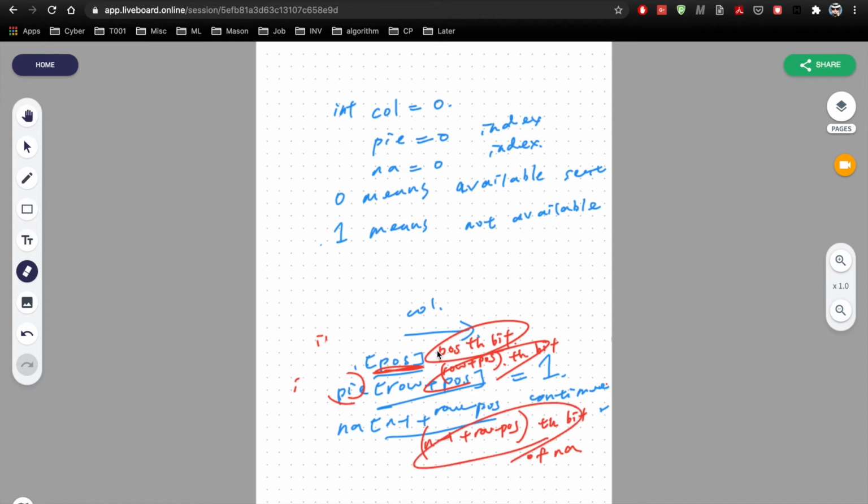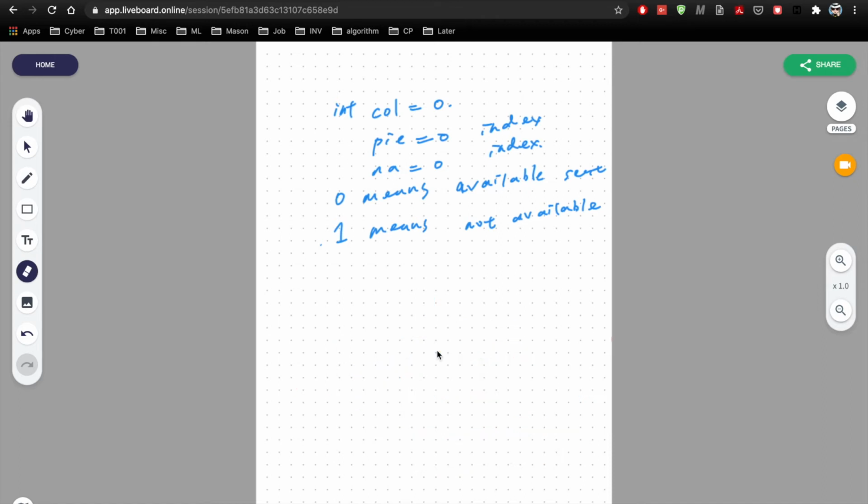Here's a trick. For example, if there is an integer and I want to read the ith bit, I can just use this way.